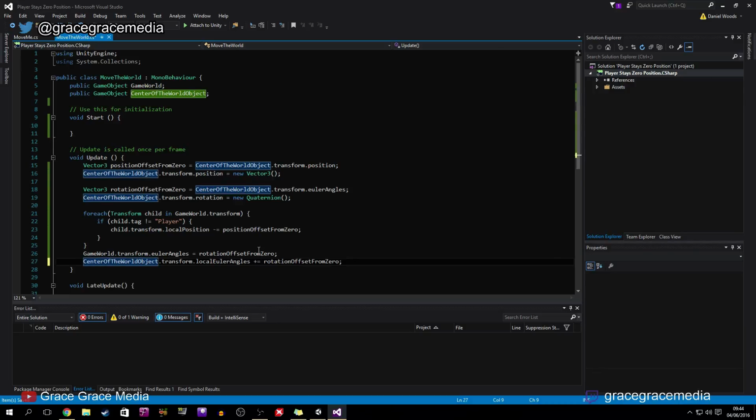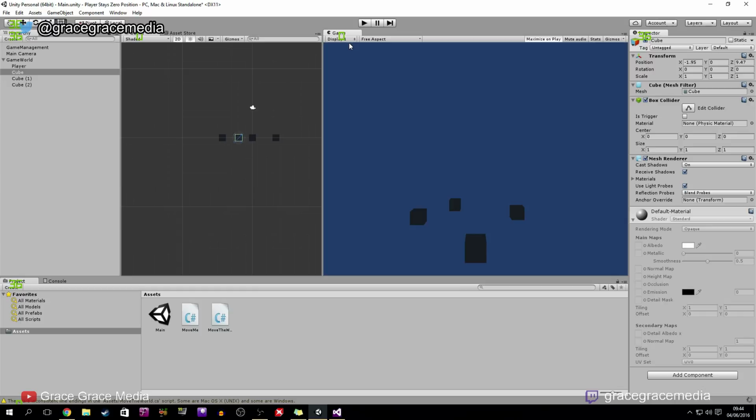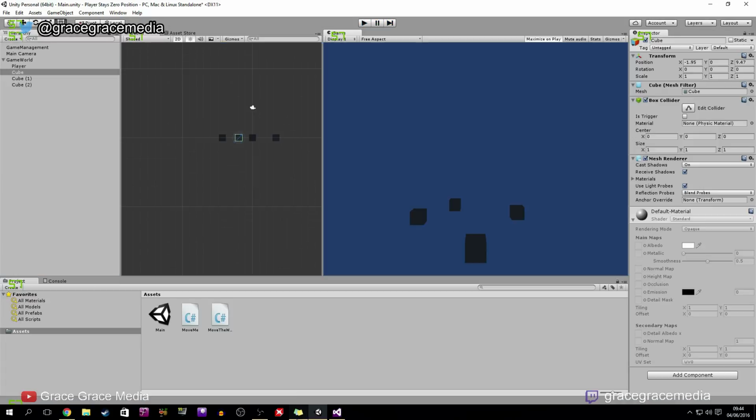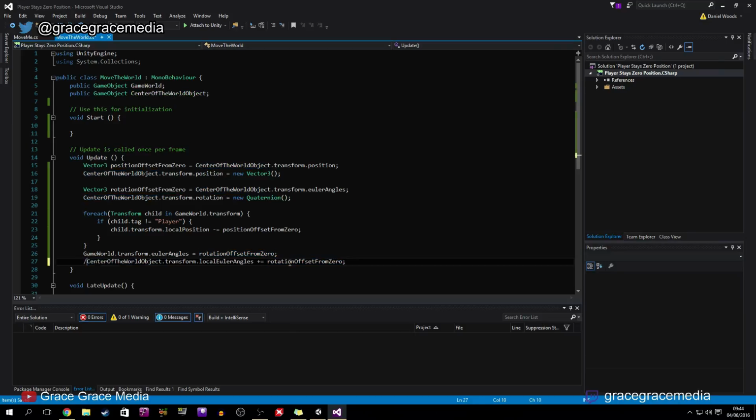Got that rotation offset from 0. Or do I have to do something fancy, like work out the angular angle and do that? Oh, let's have a think about it.